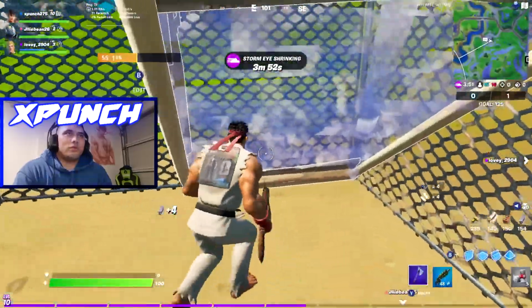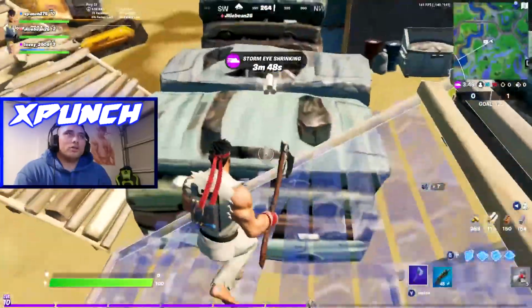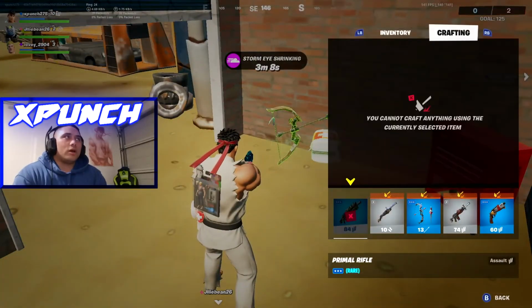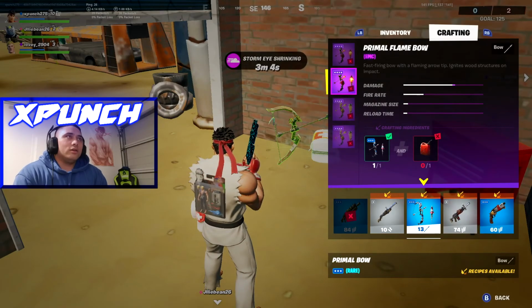Easy to do in Team Rumble. You can just go through, break all these with your builds, because you already have a lot of mats. And if you open up your inventory, boom, you just RB for crafting, and then you can just craft right here. So you can make these.